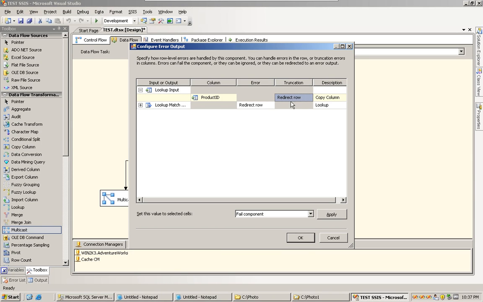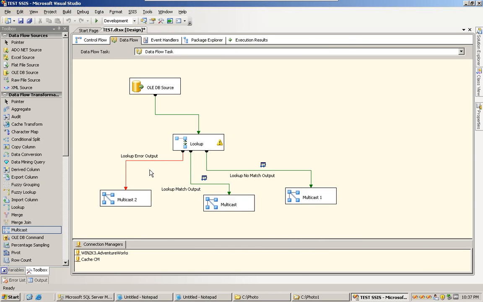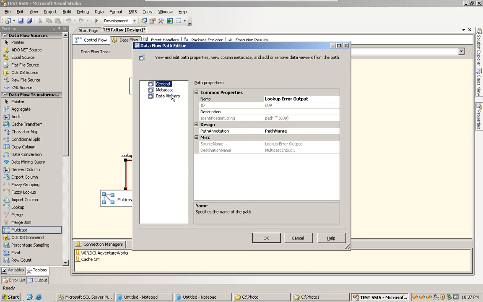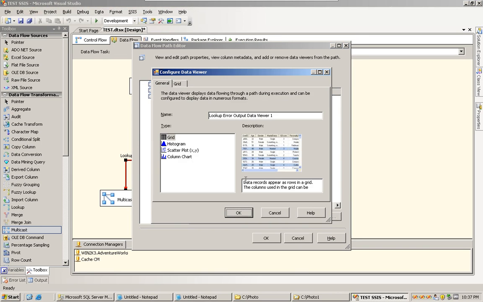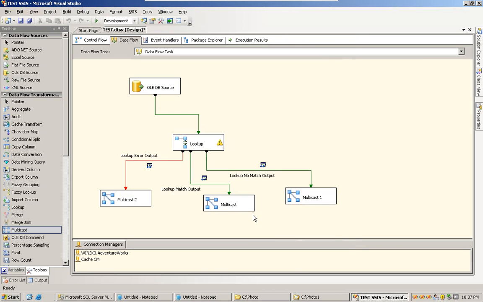Now in my OLEDB source, I will say 7, so I'm taking 7 as an input. You have got a warning. Let's see. This failed. Why did it fail? I get onto my execution results.